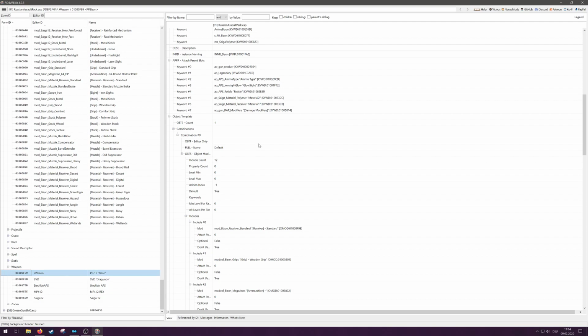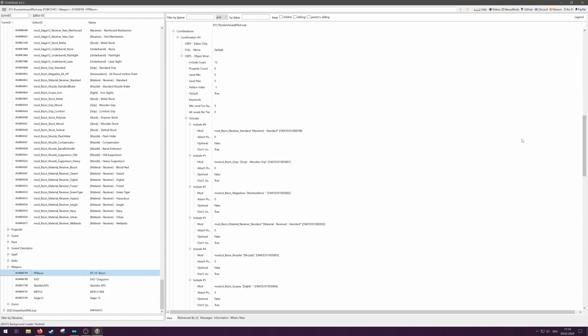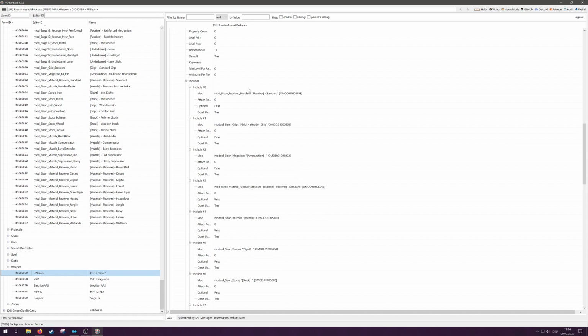And usually the iron sights don't cause any issue, so it's nice to start with that one, and it doesn't crash when you have the weapon with the iron sights. So with the Bison, it's a good example because I know it has this issue. Here you see every attachment it will spawn with, and it's either a mod or a mod collection. Mod collection refers to a pool of different mods available, and we can look here, mod collection Bison scopes. This means when you spawn the Bison in, it has a random sight from the pool of all sights available for it, and we don't want that.